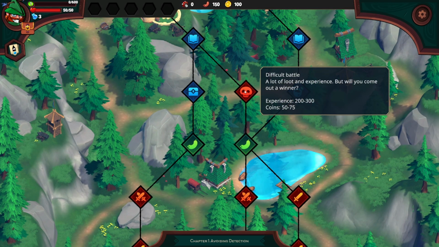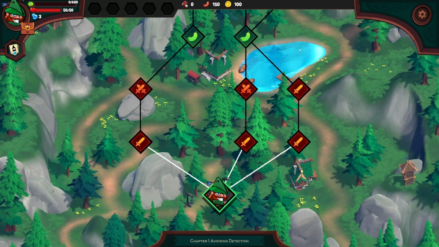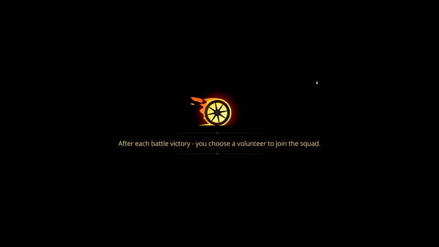Elite fight. A lot of loot and experience, but will you come out a winner? Loot and loot. Up here. Travel. It costs us food to travel.